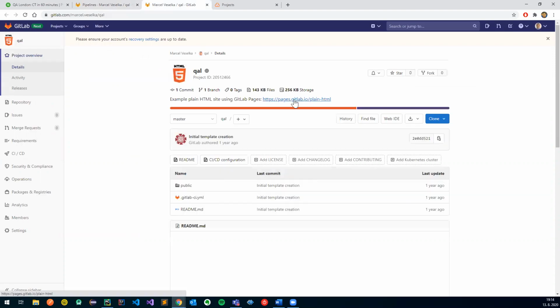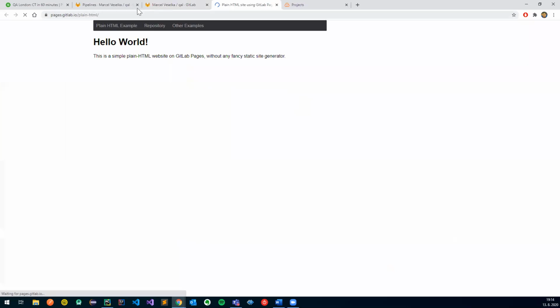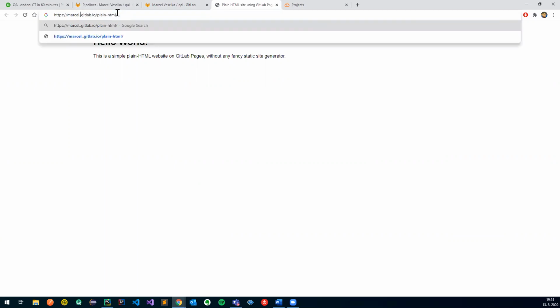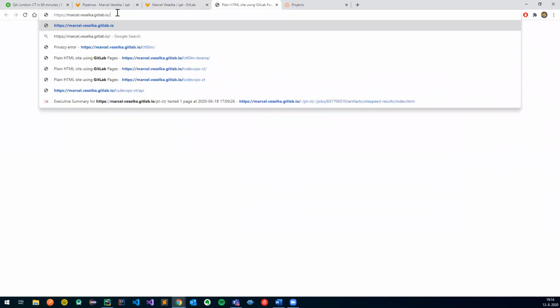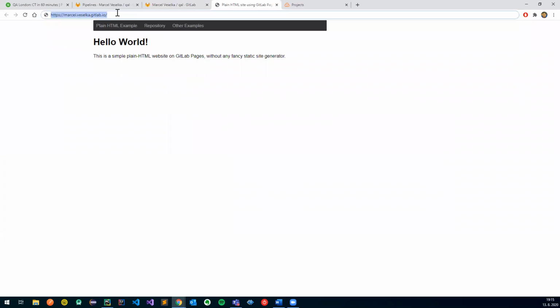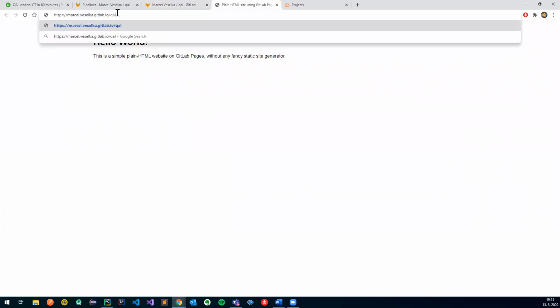But before that, let me do one thing. Once we publish the page, it should look like this. And it's on the address, my username. And then instead of this plain HTML, there should be QA London.